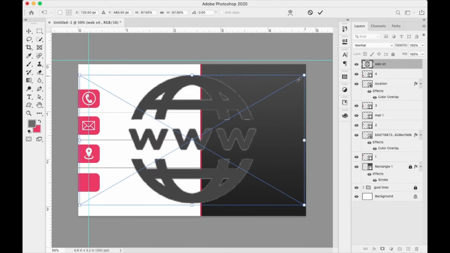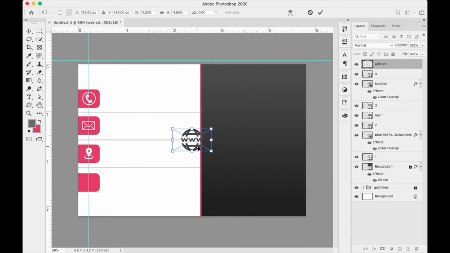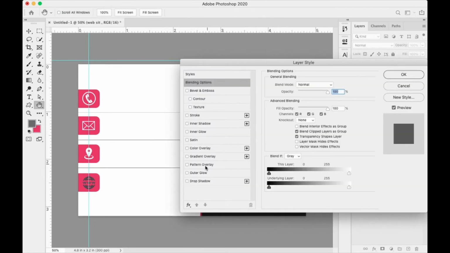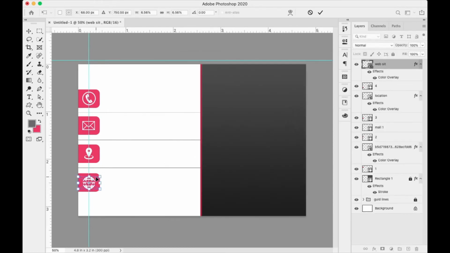Then I transform this embedded down. This is okay. I'm going to overwrite this one to white. Let me transform this a little bit down.